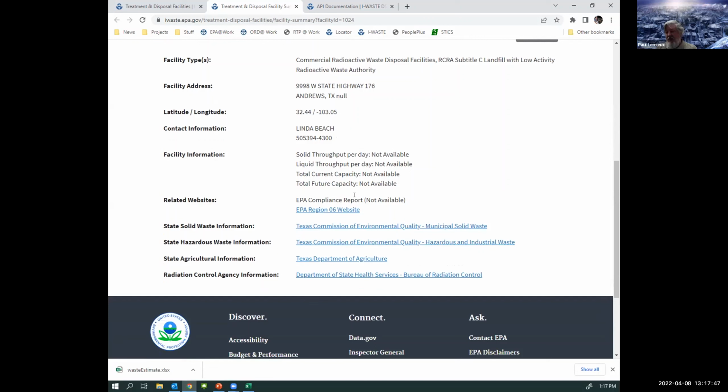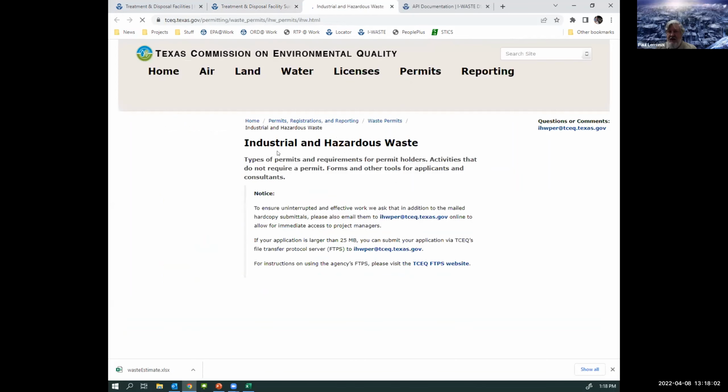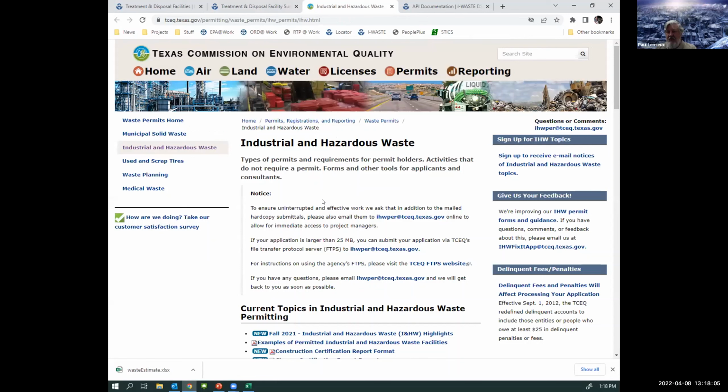You can look at whether there's a compliance report online. This one does not have one, but you can go to the regulatory offices that are governing the operation of these facilities, and you can get information from Texas CEQ or Texas TCEQ about the different types of permits. So if you're going to send your waste from a disaster to one of these facilities, you can verify that this particular facility has a good compliance record, for example.